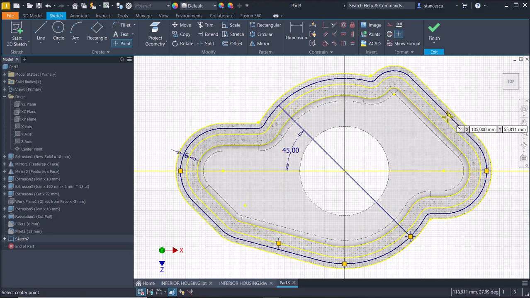One is somewhere here. 6, 7, 8, and 9 is the point at the ends of two lines, two entities.